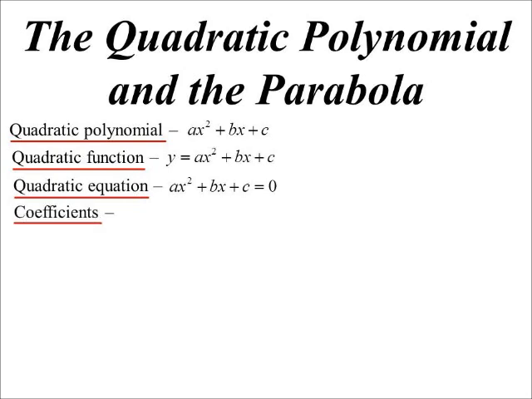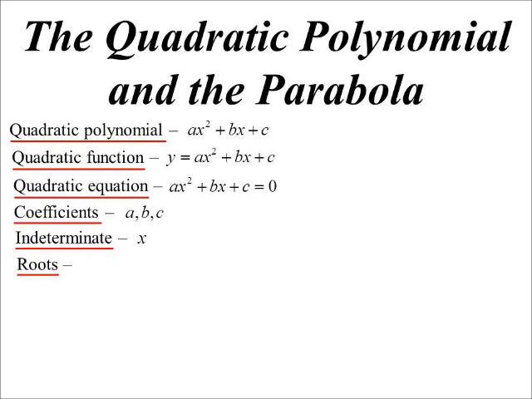Coefficients, well, that's the same as always. A, B and C, so the numbers in front of, or what they're multiplied by, the pronumerals. Indeterminate. Not an expression you see that much anymore, but it's basically the x value. It's called the indeterminate because that's what you substitute into. So you can't determine its value. You actually give it a value.